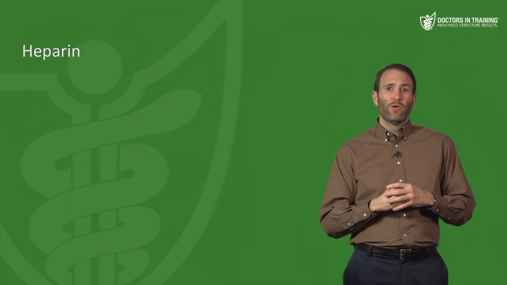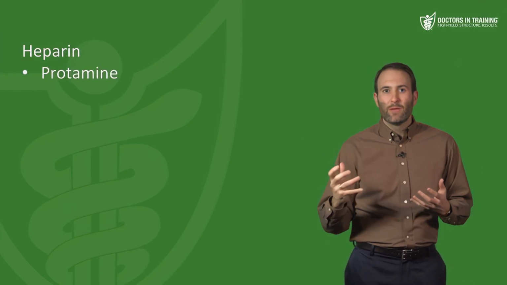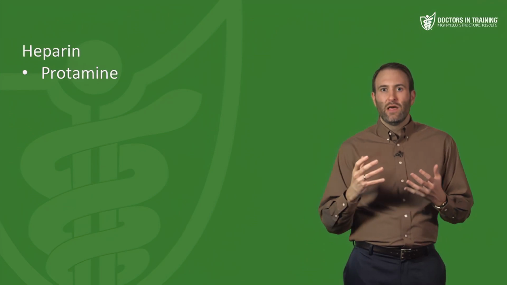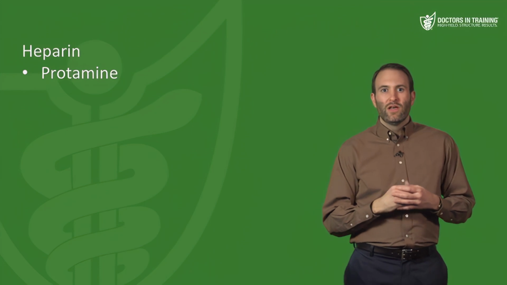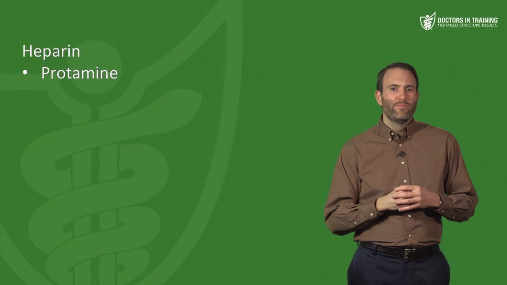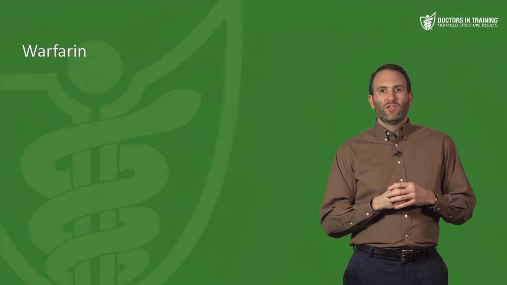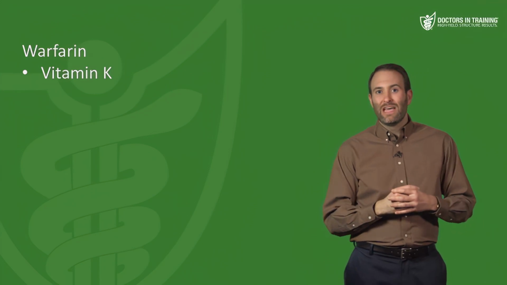Next, we have heparin. Heparin overdose is treated with protamine. The way I think about this is that you think about the H in heparin, and I think about it as the H plus molecule or a proton. So you use protamine to treat that proton, which is heparin. That's kind of a loose association, but that's a good way to remember it. Next, we have warfarin overdose. So use vitamin K here. Warfarin works by inhibiting the vitamin K clotting factors.